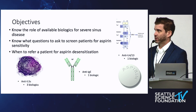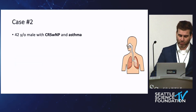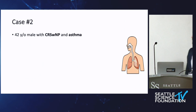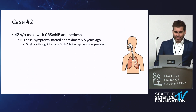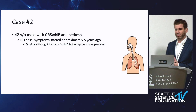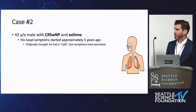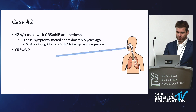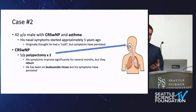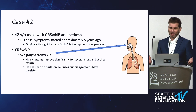Aspirin-exacerbated respiratory disease — we're all seeing these folks in our clinic, and the diagnosis can frankly be tricky sometimes. We'll go over how we diagnose this condition and what options are available beyond normal therapy. Greg, I think this is actually a case you and I saw about eight or nine years ago in clinic. We co-managed nasal polyps and asthma. These patients all present very similarly — they all seem to come down with what they thought was a cold, doing fine before, perhaps with mild allergies. This patient developed cold-like symptoms five years ago and never really got over it — nasal polyps, two polypectomies.